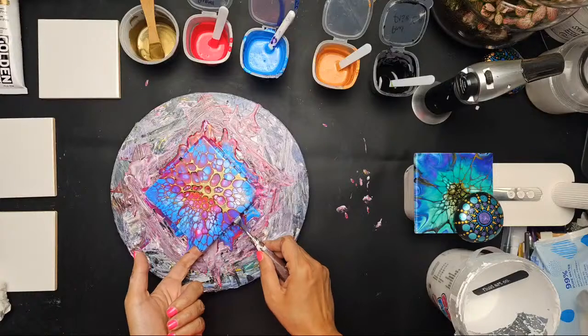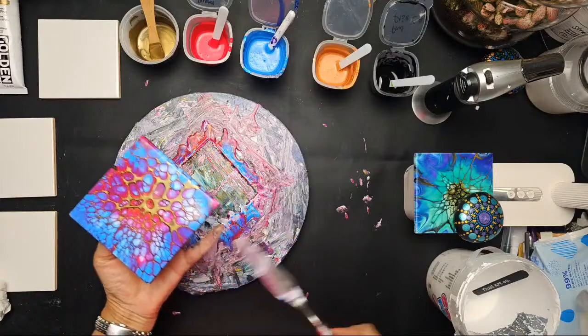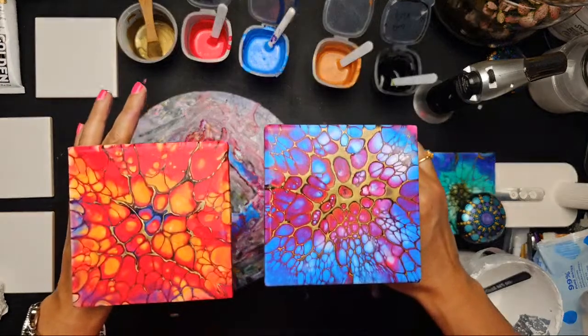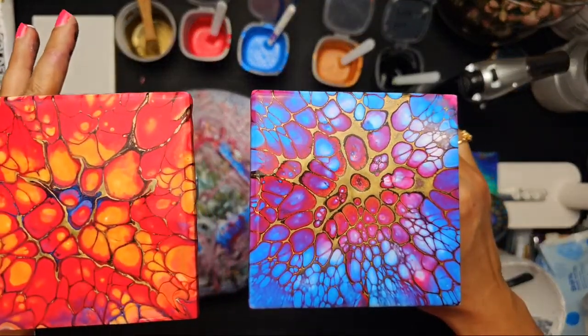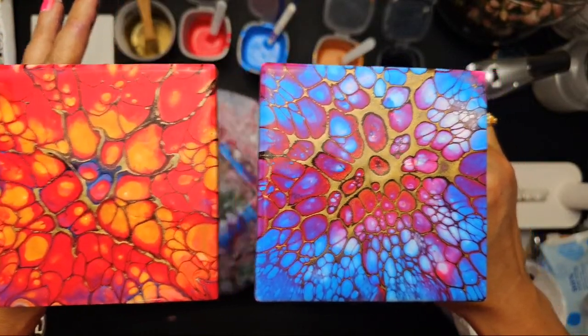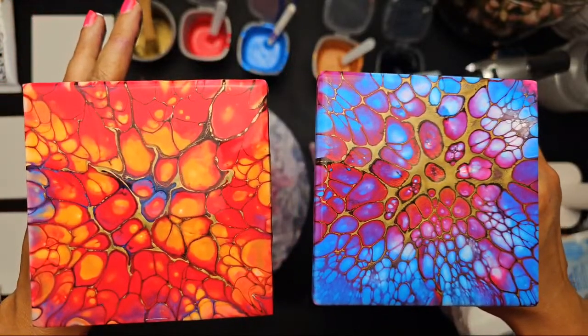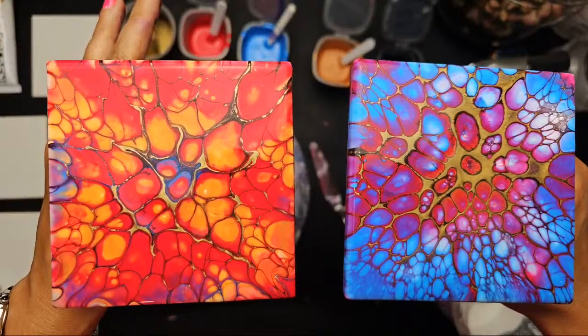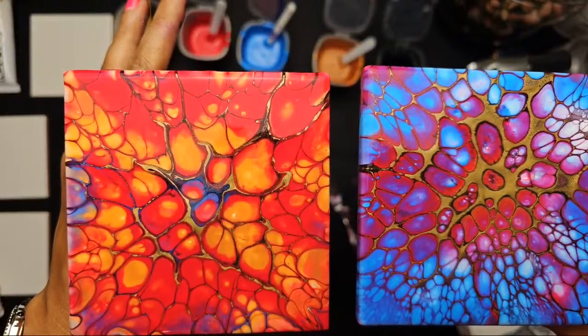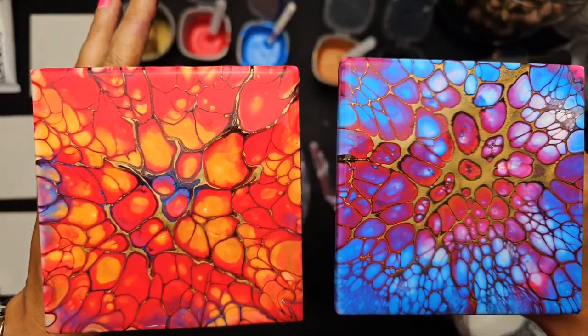I always worry about dropping these things. Wow, they're so different to each other. It's insane. So just to quickly show you, please don't drop them, I'd be gutted if I drop them. These are the two different tiles that we've just painted using the exact same colours. And the funny thing is, we have simply changed the layering order. So you can see that you can get completely different results.